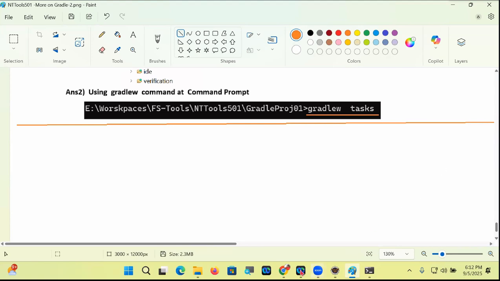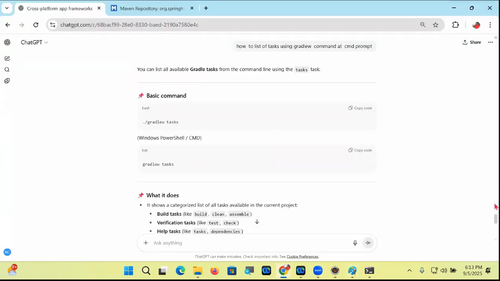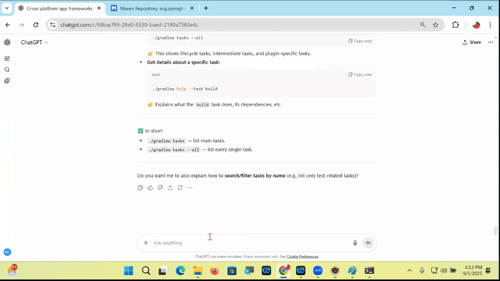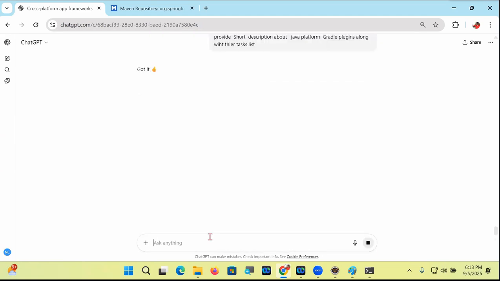Okay, now let me give: provide a short description about Java platform Gradle plugins along with their task list.